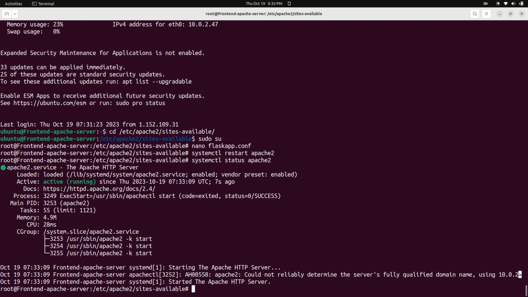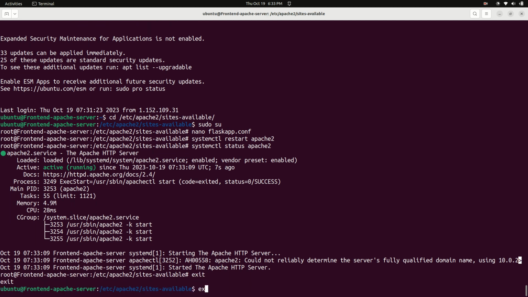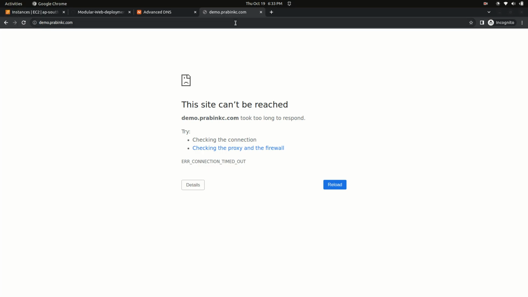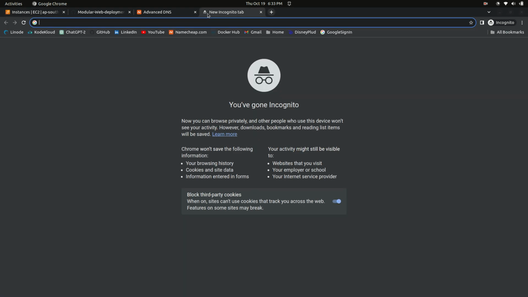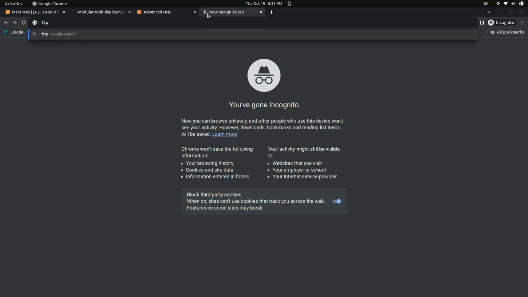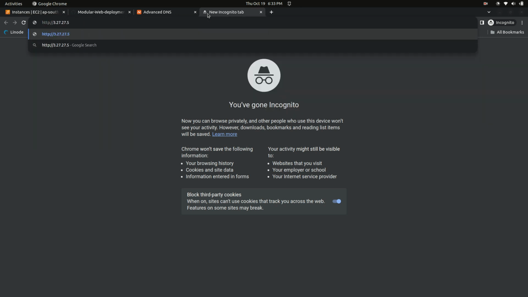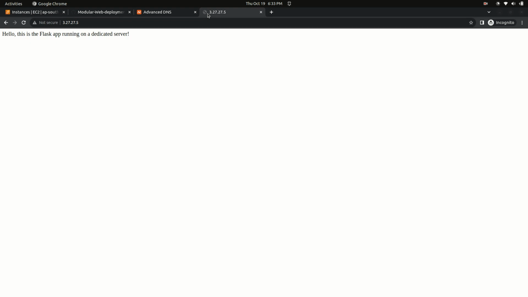Good. Now I think I exit and exit. So let me try to access from the browser. Of course, don't put any hope here. Voila. Hello, this is the Flask app running on a dedicated server. So you see, there you go.